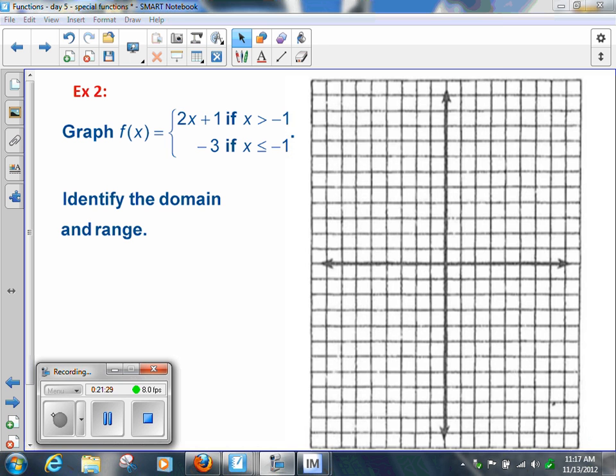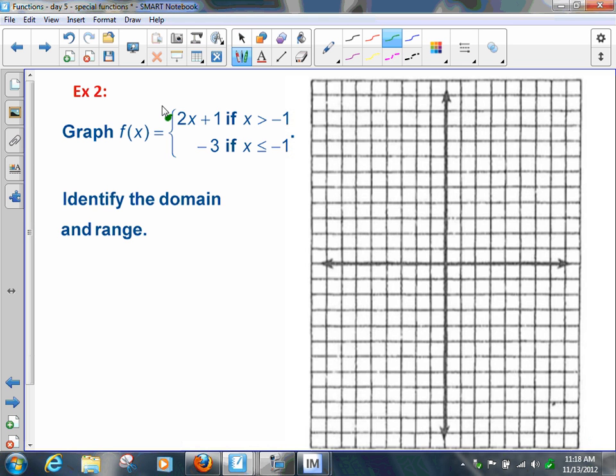There we go. So I'm going to look at the first equation with the green line. First thing I'm going to plot is my y-intercept, which is at 1. And from that point, I'm going to go up 2 over 1. Up 2 over 1, up 2 over 1. I'm also able to go from the y-intercept down to the left 1, down to the left 1.